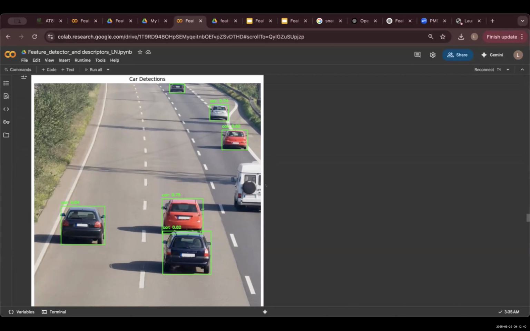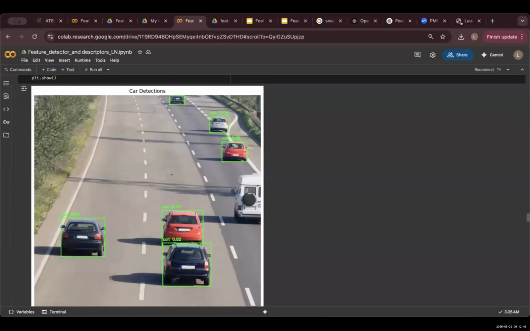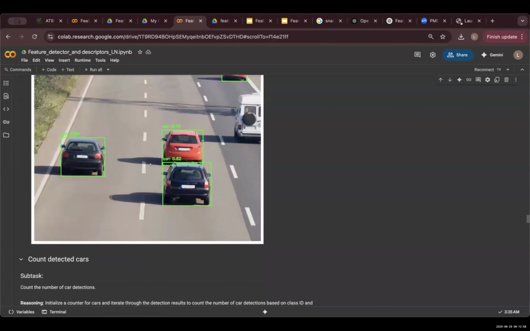So that's why it cannot write the result here. This one only recognizes the full car. But the other cars that you can see are very far away, so it can just recognize the car but cannot display the score inside. This is the thing that still needs to be improved.